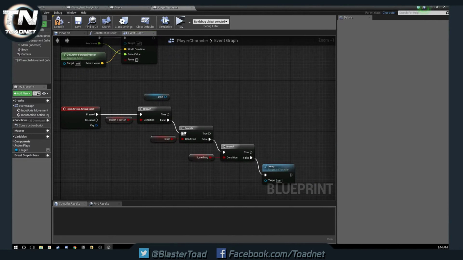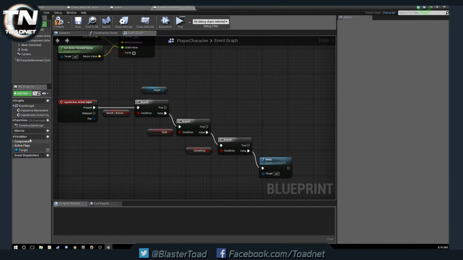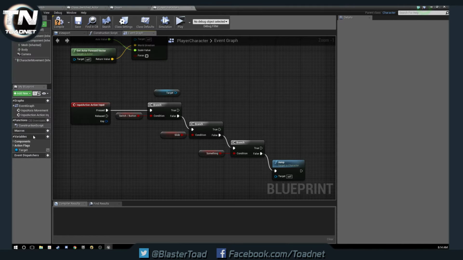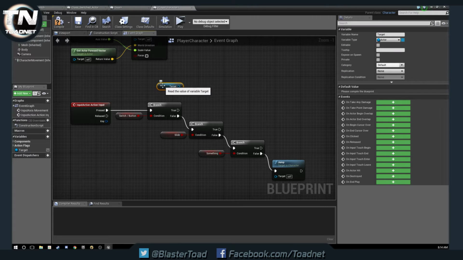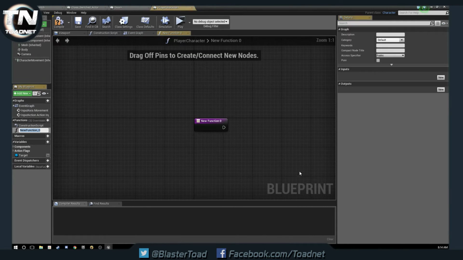So, we also have the ability to do functions, okay? Which is like calling an event like this. Or we have the ability to make macros, which we can run as part of the code, okay? In this case, what I'm going to do here is I'm going to make a function, okay? And I'm going to call this my switch logic. Okay?